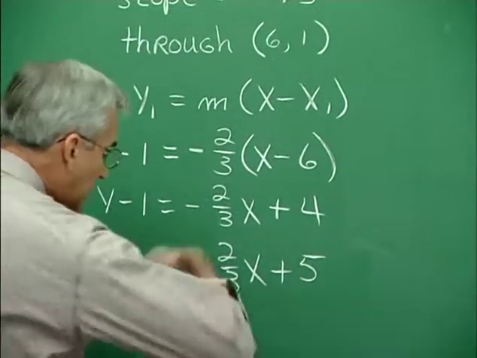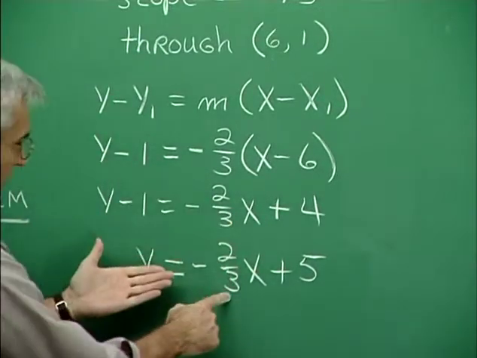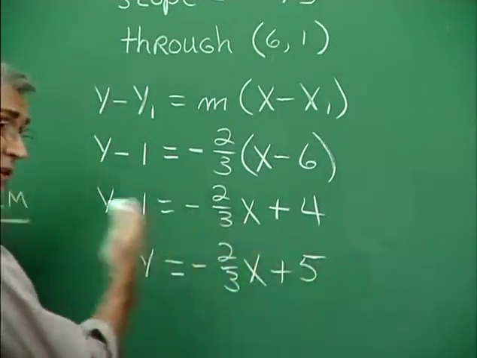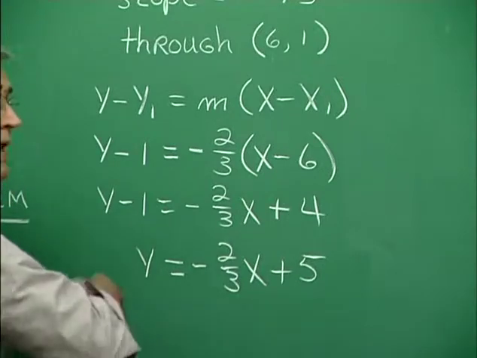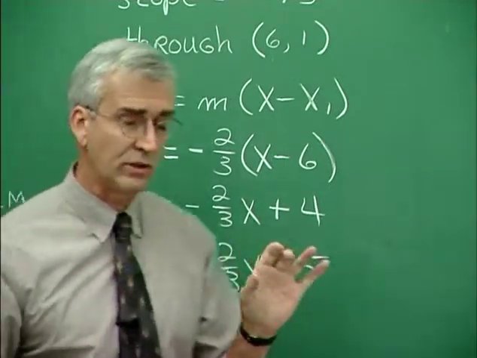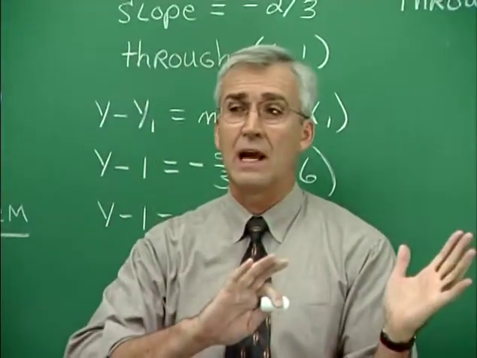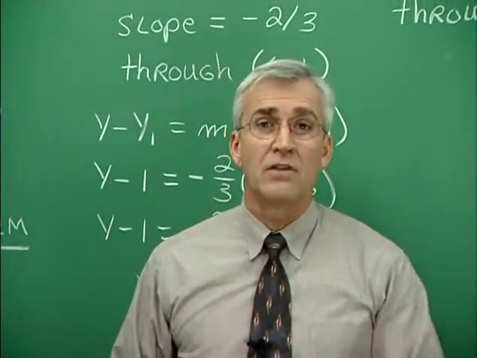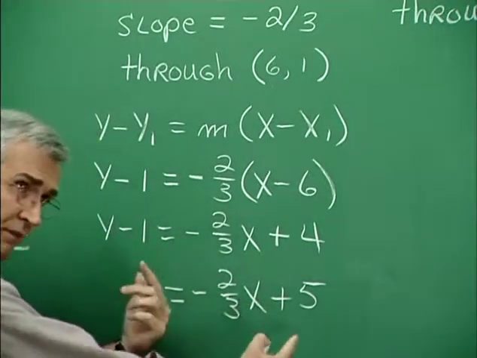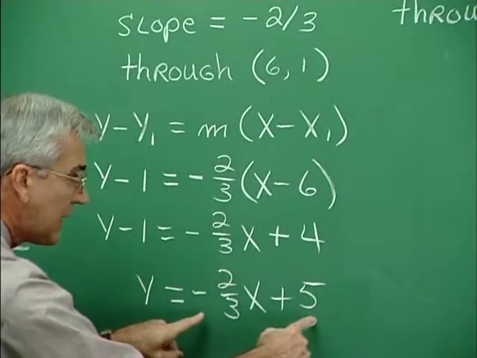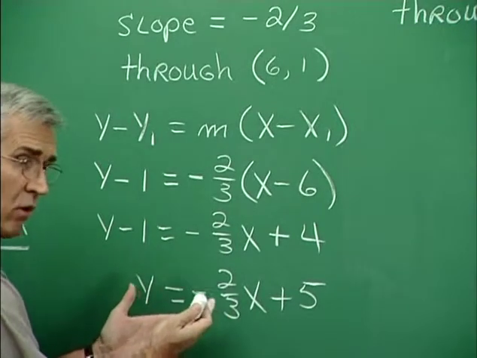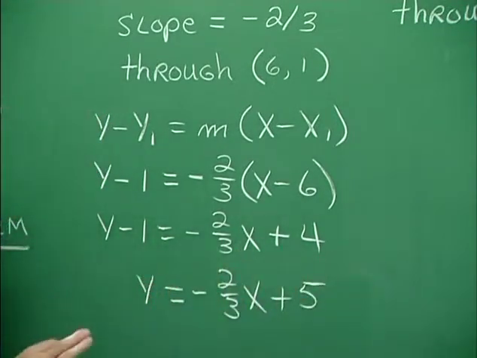Now, there's another form that we could write this in. We could clear the fraction, for example, and put all the terms on one side. You would clear the fraction by multiplying through by 3, and then we could kick all the terms to one side, and that would be a more general form for this equation. So the general form of a linear equation is where you clear all the fractions and put all the terms on one side. The standard form is this form, the form that we get information about graphing from. We get information about the slope and the intercept here, you see, and so we have graphical information, and therefore it's called the standard form. General form is more of an expanded idea. All right, so that's the notion.